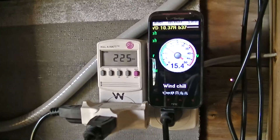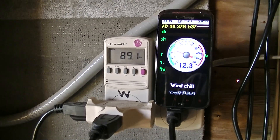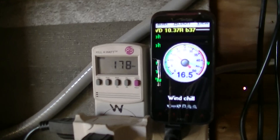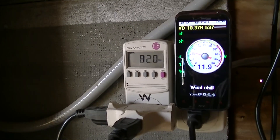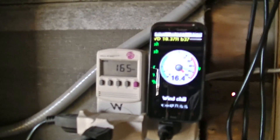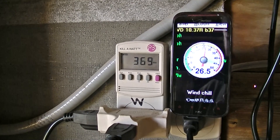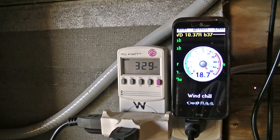This new turbine can clearly crank it out. Now I'm doing some specific testing to put data out there on the kind of output we're seeing at different wind speeds. My wind cups are an Inspeed anemometer, and I'm using software on my phone linked to my home computer, which runs software tied into the Inspeed wind meter — that's what we're using to clock the wind. There's 27 miles per hour — and 725 watts. So that was a good one.